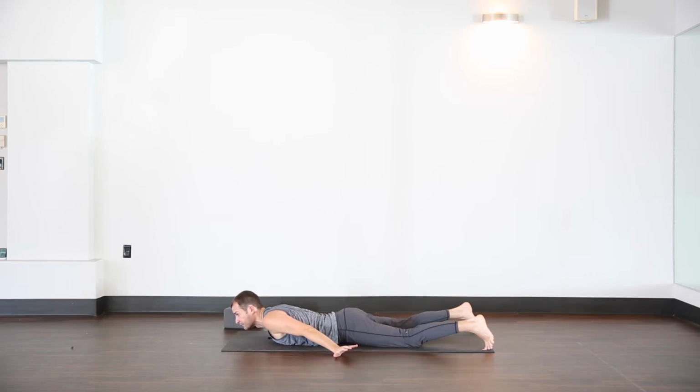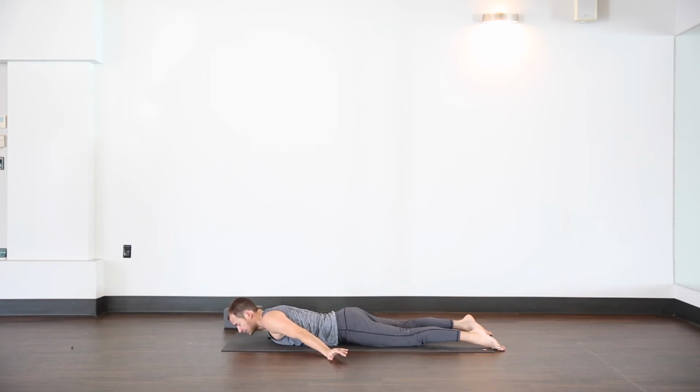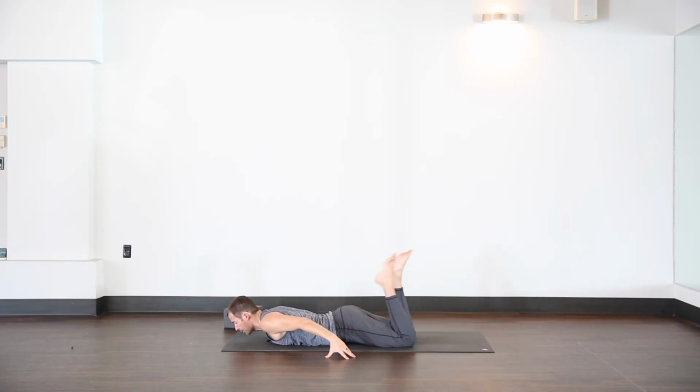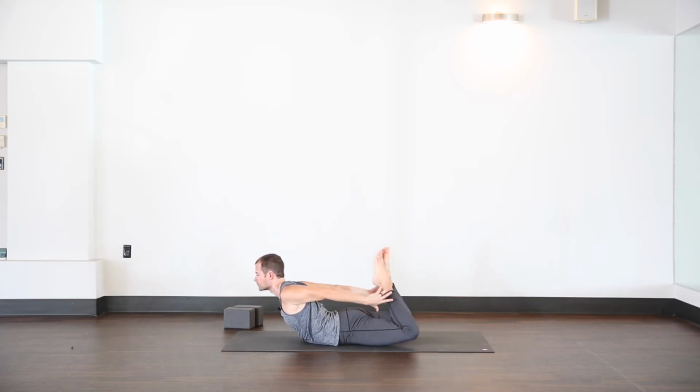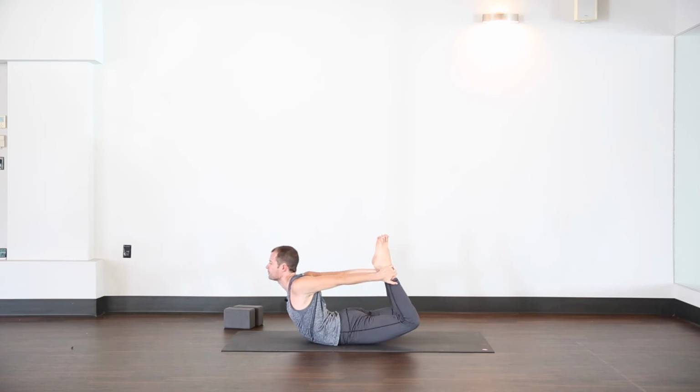This time for our last back body strengthener on our belly, we'll take Dhanurasana, bow, but we won't grip first to find the lift. We'll take what we just did, lift, and then if we can grab our feet, we grab our feet. If we don't, we stay in that horrible version of locust bow. Bend your knees. Reach your arms back. First, lift the back of the ribs up, then lift the knees. Keep lifting. If you can, draw the heels, the feet in, maybe you grab it.